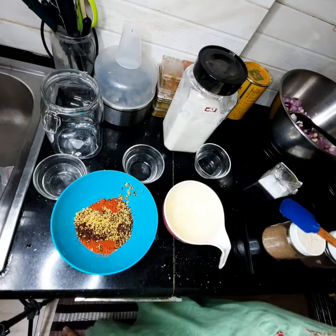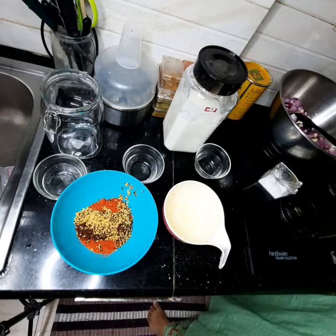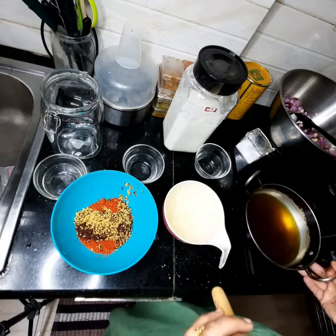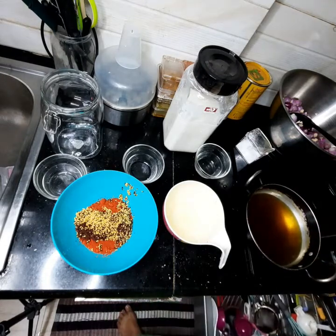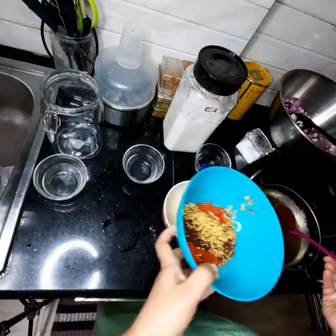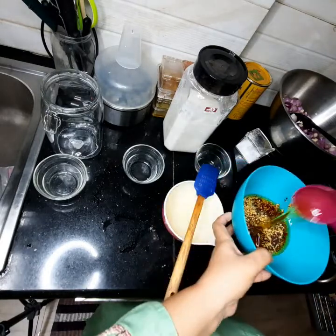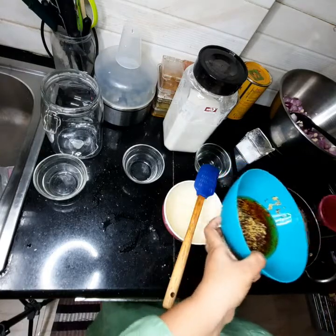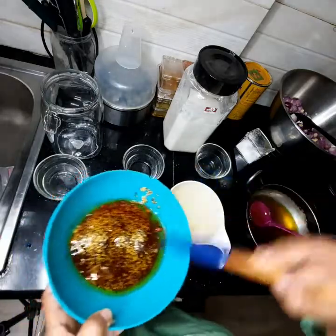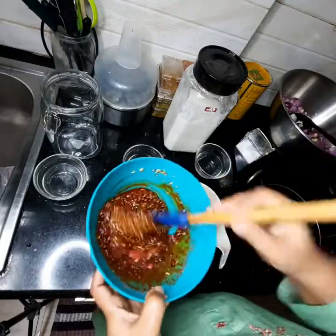Now I have kept the oil ready. Just a moment, please. So my oil is cooled. I'm going to add, so for 1 kg I will probably add 4 spoons. Give it a nice mix.